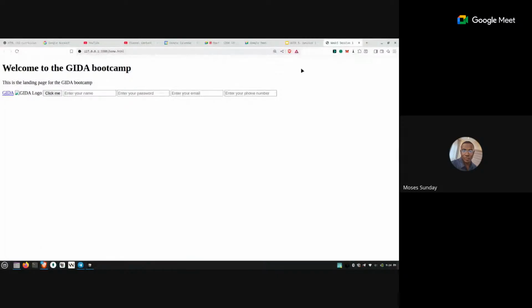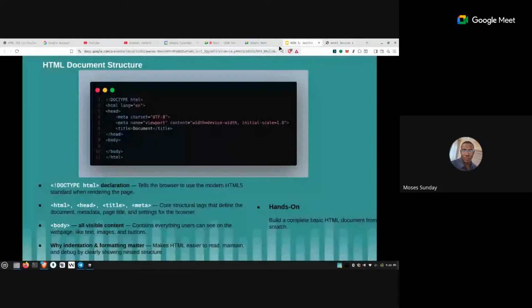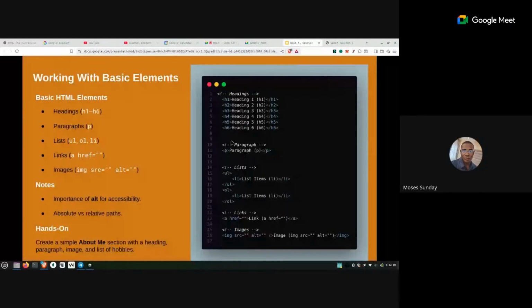Okay, so I'm going to continue with the next slide, which is working with basic elements. So far we've been able to see how to set up the configuration of our website.